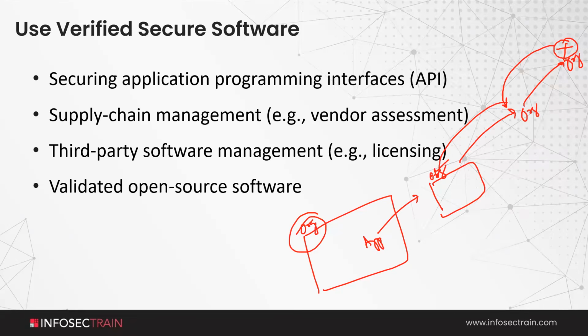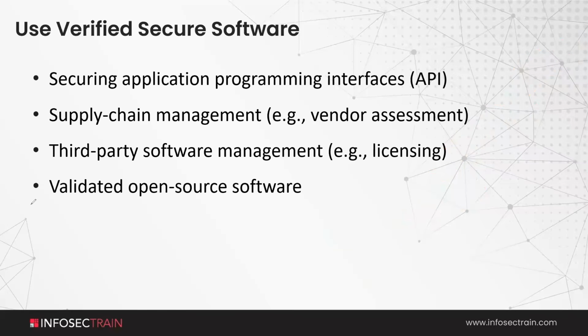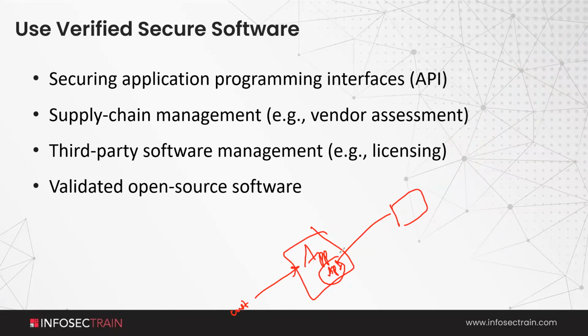Similarly, when you're developing an application, let's say I'm using an API here. If this API is given by another company, and this is my company with my customers, and that company is using some other companies as well, then if any issue happens there, it will entirely compromise my application and affect me only.